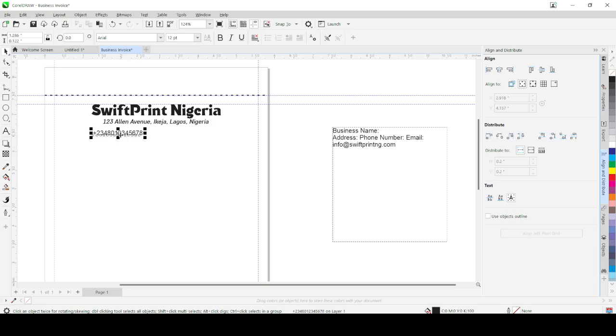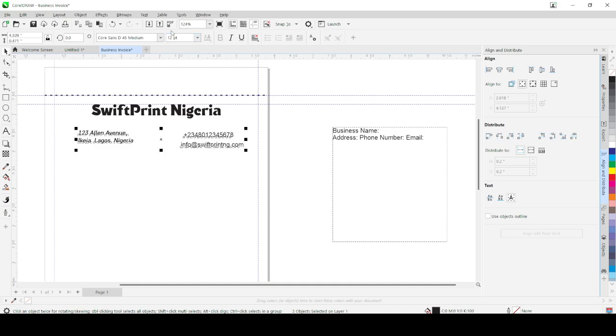So you can list the services under this place, and if the business has a logo, you can put the logo here. And if there are some other images related to the business that you want to put, you can also put it on this side. You can put the services under here and put the address in 2 lines. So let's say this one, let me change this one to left alignment, then the address here, then email here.